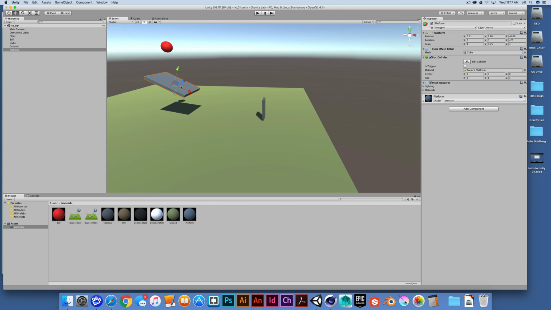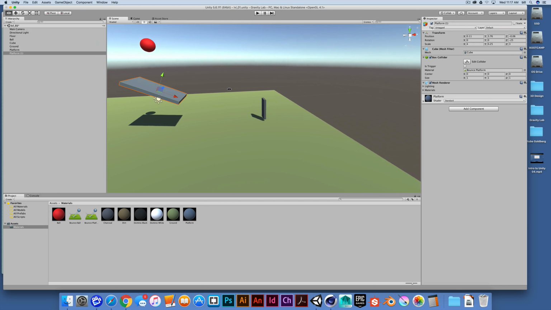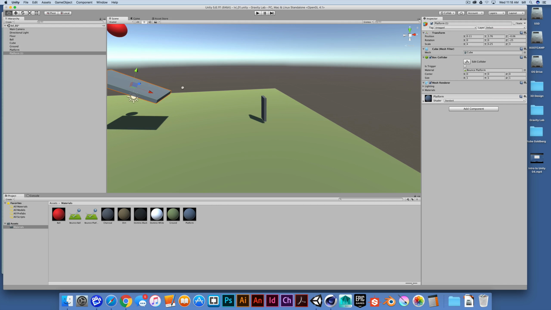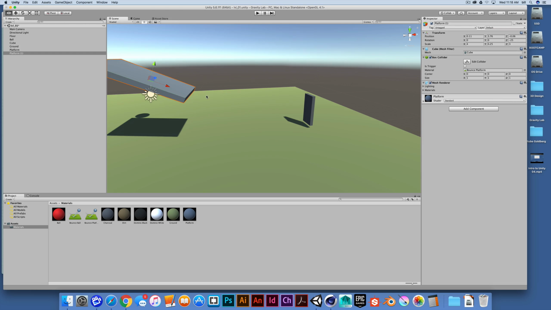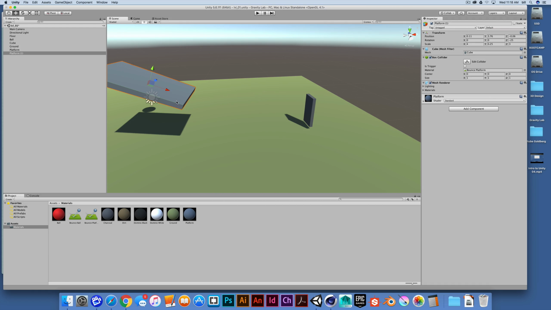I'm going to select this platform, Command D or Control D to duplicate. Now I have platform 1, and I'm going to move this over, but this time around, rather than moving it according to one axis, so either X or Y, I'm going to restrict the axis and move it according to two axes at a time. So what I'm looking for is the blue rectangle with the move tool. And what the blue rectangle will do is allow me to move this object in any direction other than in the direction of the blue axis.